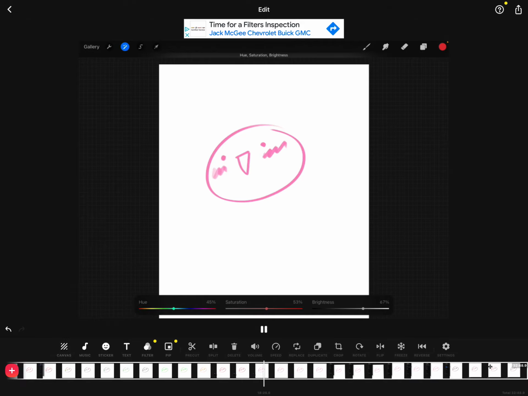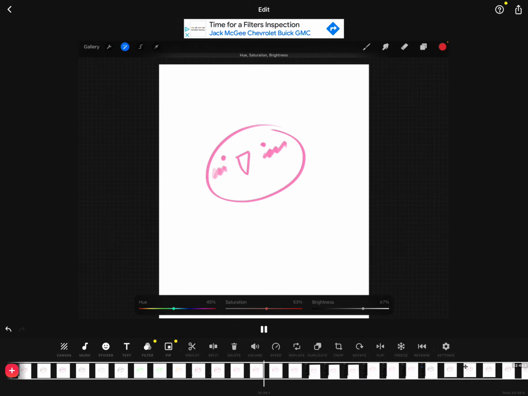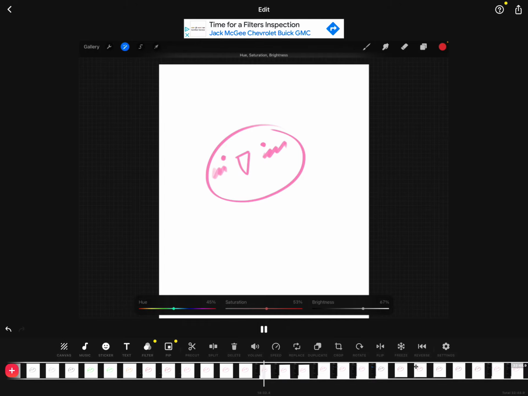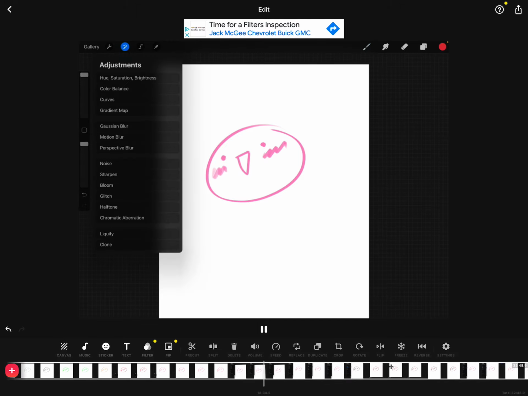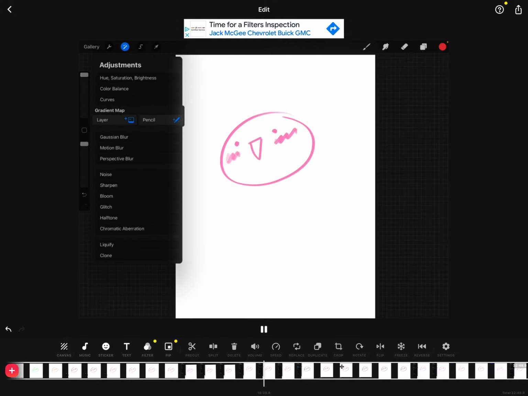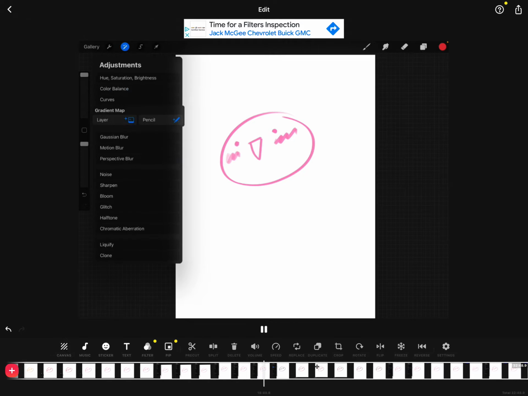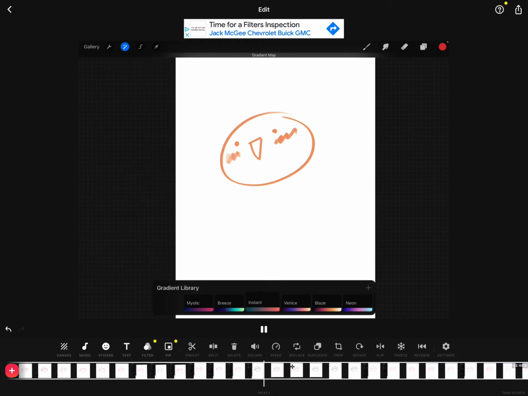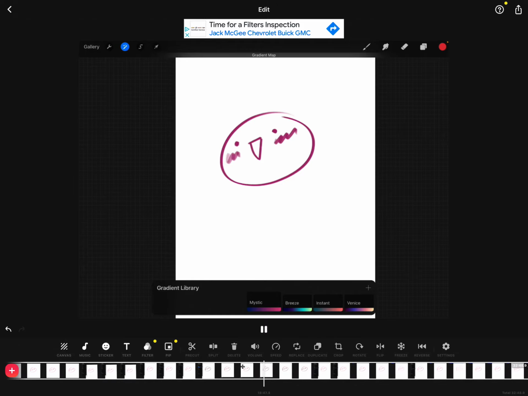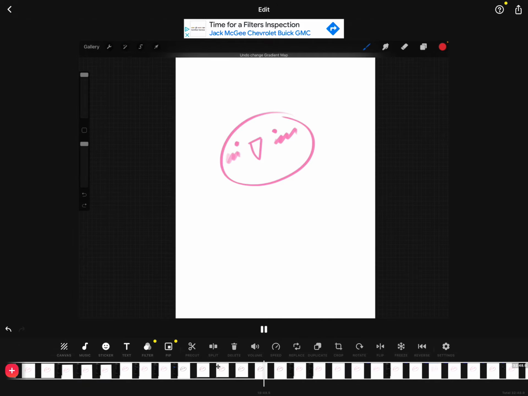It's actually really helpful sometimes, like really helpful. And I only got familiar with this a few months ago. So again, it's one of those more complex settings that you will probably get used to if you choose to continue using the thing. I know nothing about color balance, and I know nothing about curves and gradient map. So I won't talk about those. Actually, let's talk about this. Yeah, I have no idea what's going on right now. I won't talk about that because I don't know what's going on.